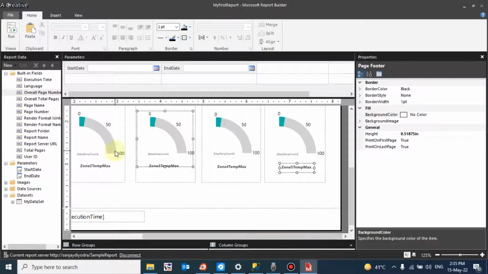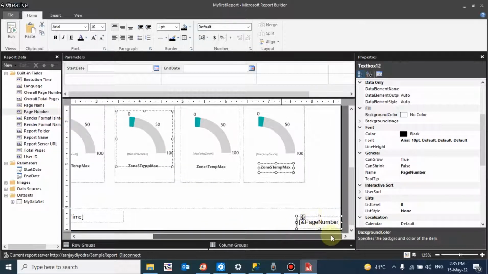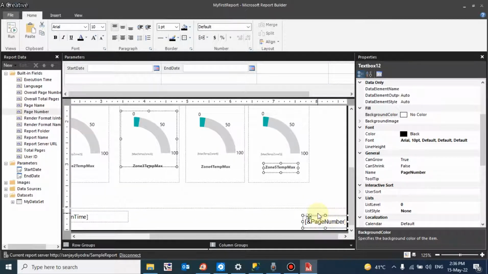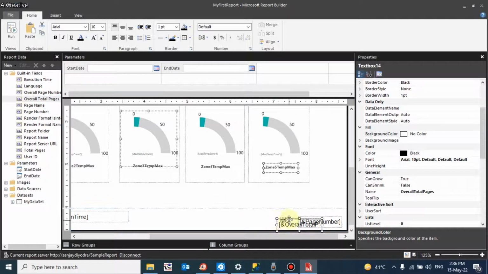Now we also want to add the total number of pages, or you can say the page number. Page number here. Page number and number of pages, page name, overall total pages.